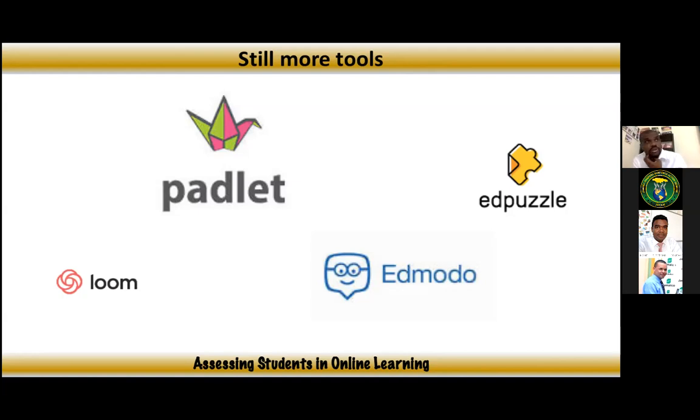Edpuzzle is a lovely one because if you're using YouTube videos or Khan Academy, what Edpuzzle does is allow you to stop the videos and put questions on it. You could set mini assessments in Edpuzzle. So as students are watching the video, you could use it to engage in questioning and formative assessment as well. If you send the video to them and set it up like that, you can use it as an assessment tool as they watch the video. In that way, you can ensure that they're actually watching the video, because their feedback will give you some ideas about their progress through the video.